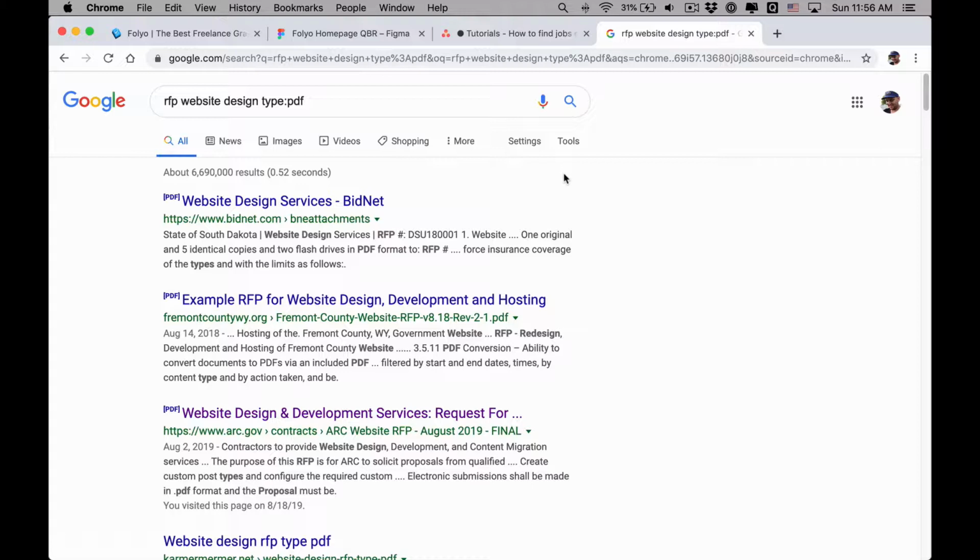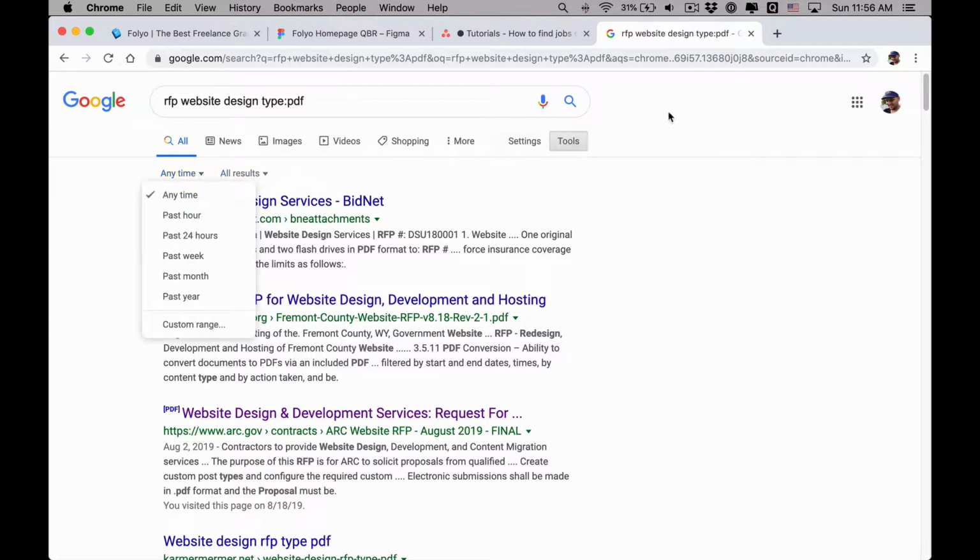The way Google works is it'll show you the best link, and that's not really what we want right now. Right now, what we want is the most recent stuff, because RFPs have a limited window. So we click on tools here, and then we do past.